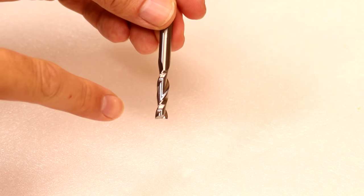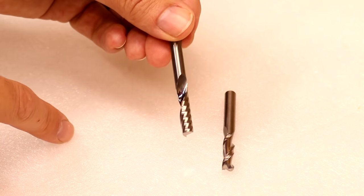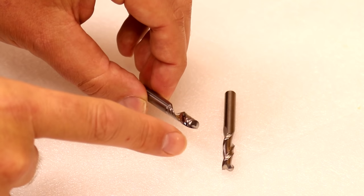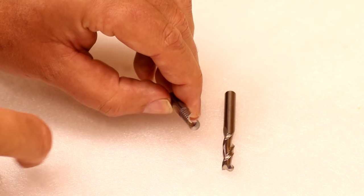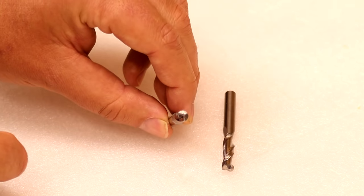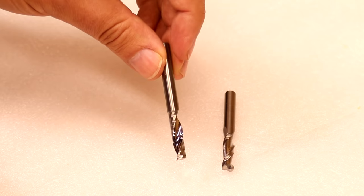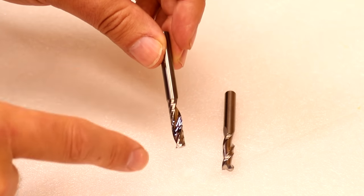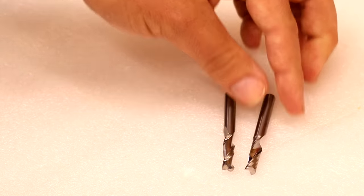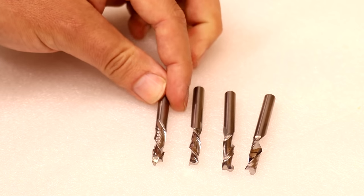You get different variations of the end mill. This is a two flute flat end mill. You can also get a one flute flat end mill — known as an O flute, almost because you have an O straight down the middle of it when looking down the channel of the flute itself. It looks a lot coarser, but one of the benefits of a singular flute over a multiple flute is it causes less friction as it's cutting. So for something like acrylic or aluminium where you need to keep the temperature as low as possible, a singular flute may work better. These also come in up cuts, down cuts and compression bits.